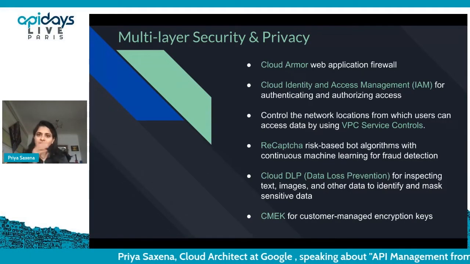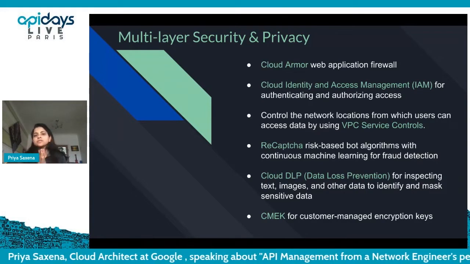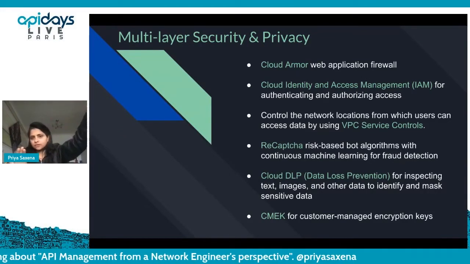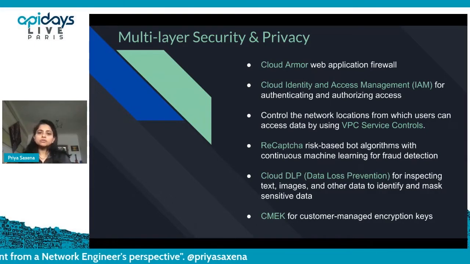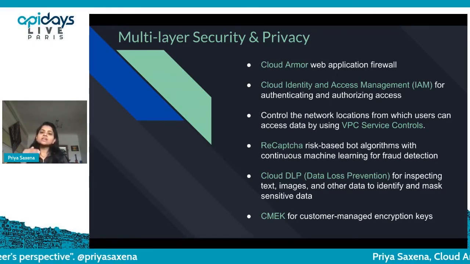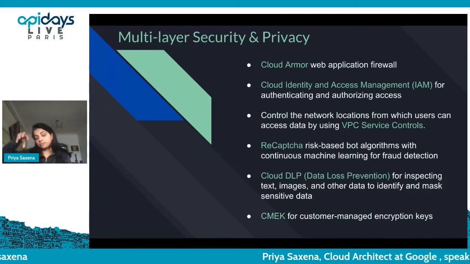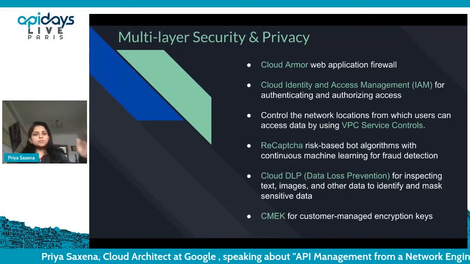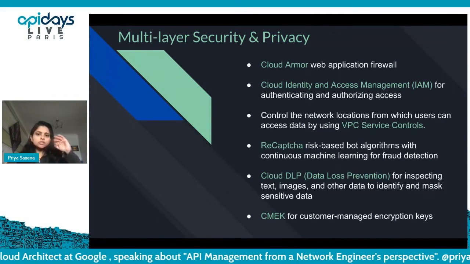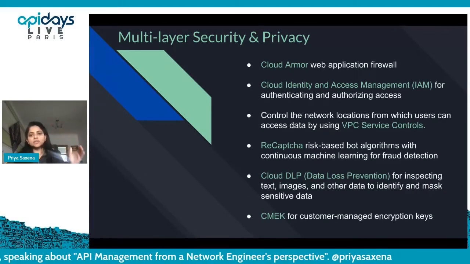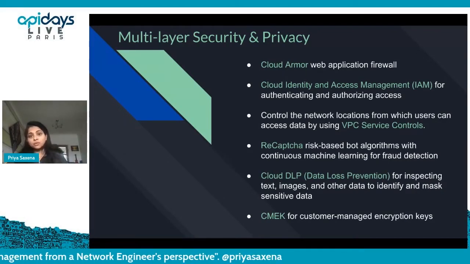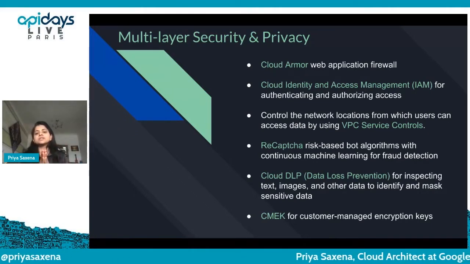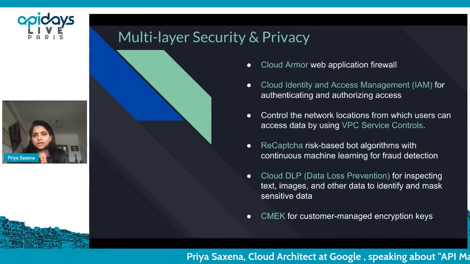So a few of the first entry points. When you have your customer facing, think of it as a mobile phone, some mobile application. You want to access your API backend wherever it is. Now, from the mobile application, one of the first boundaries is when it enters your network, before it even reaches your API software itself. For example, Apigee. Before it reaches Apigee, we try to provision layers to address these security issues. The first one is Cloud Armor, which is at the edge of the network. Because it is an internet request, it's coming from an untrusted zone. For that reason, we say it's better to have a web application firewall like Cloud Armor.